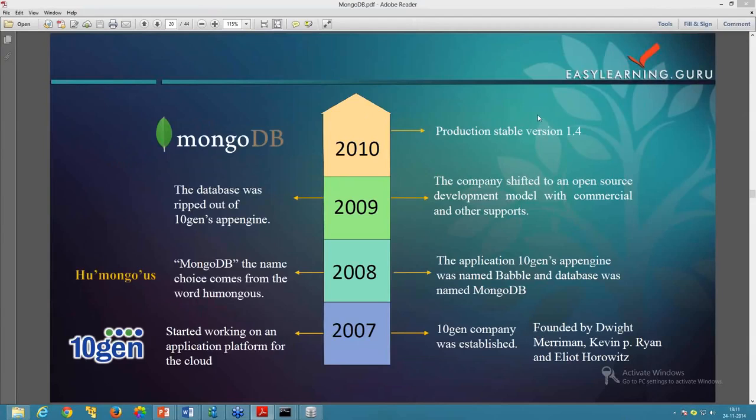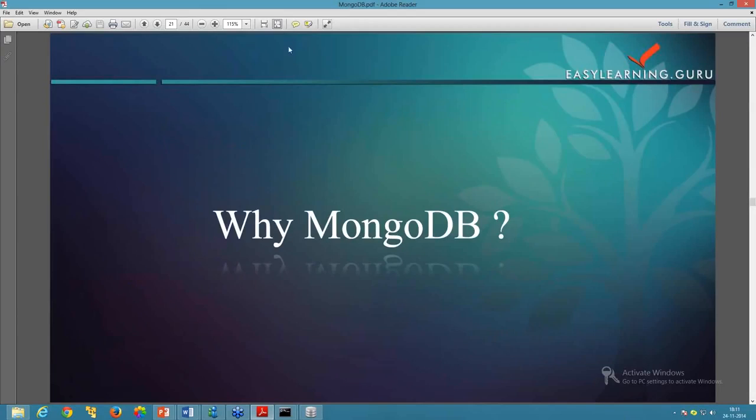Guys, please reply so that I can proceed. Okay. Yes, Lakshmi Narayan, the company's name is MongoDB now. It is no more Tengen.